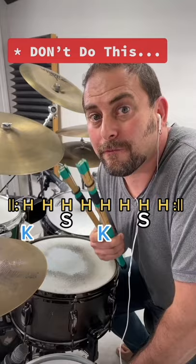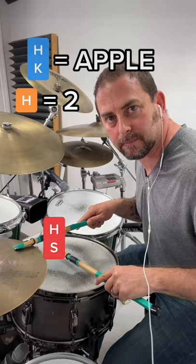Now, the more foolproof way of doing it is to line the limbs up vertically. And then once you get that feeling, you associate something familiar with it. Kick and hat. We're going to call that apple. Hat by itself. We're going to call that two. Snare drum and hi-hat. We're going to call that orange.